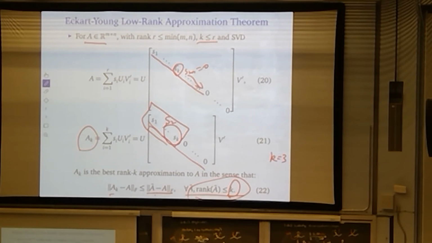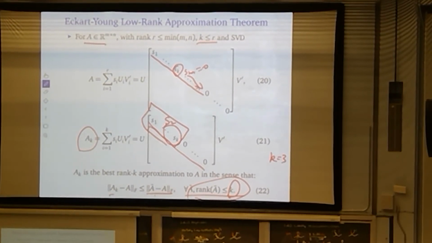Yes? So the question is, in this low rank approximation, how do we choose the K? So far for TLS, we just apply this. We don't have a choice. We are only looking at, our Y is a scalar. It's only one dimension. So we are only looking at the one rank less approximation.